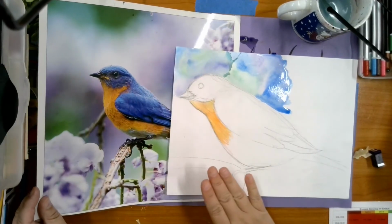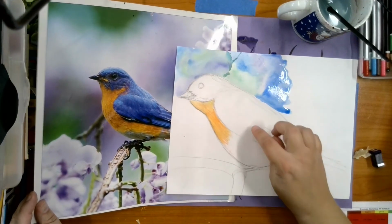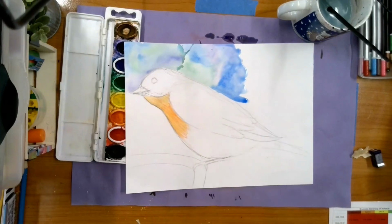The background does not matter. Remember, you're just going to do a fuzzed out background so that the focus, the subject of your painting and your drawing, is just your animal. Nothing is going to take away from that and distract from that.